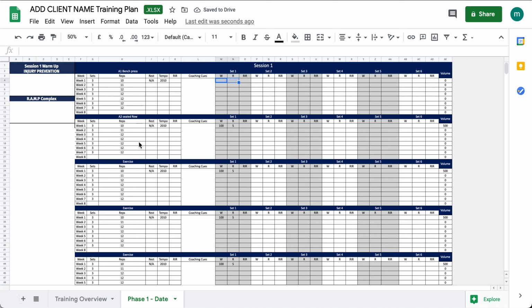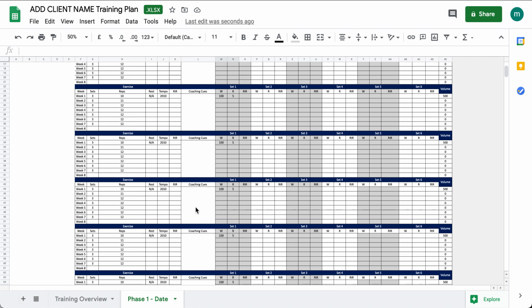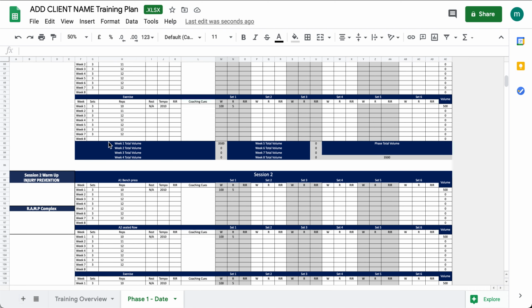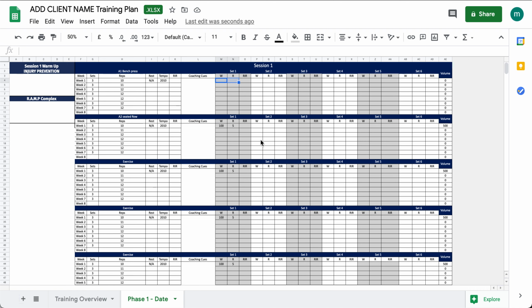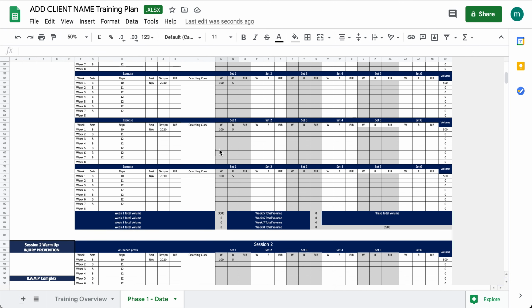As you can see, this is a whole session 1. So obviously you have all your exercises down here with all the other cues and things that I want you to do. And you can see the total volume in there. So for example, as I've just done, just our sets from A1 down here. Oops, sliding too quickly. It will add up our total volume. And then as the weeks progress, we'll get our total volume of that phase. And that's for that program.